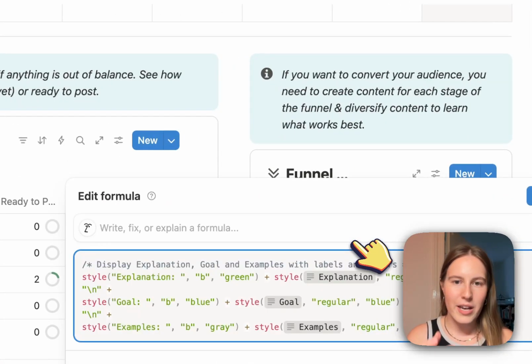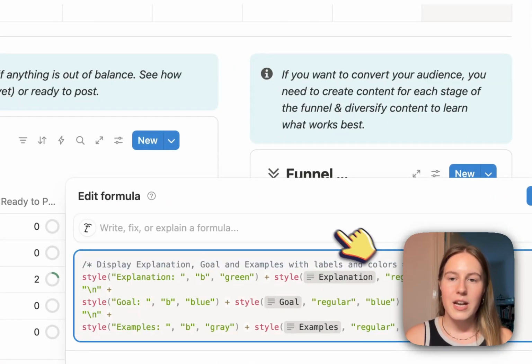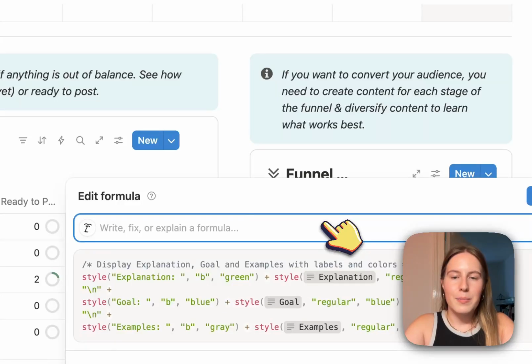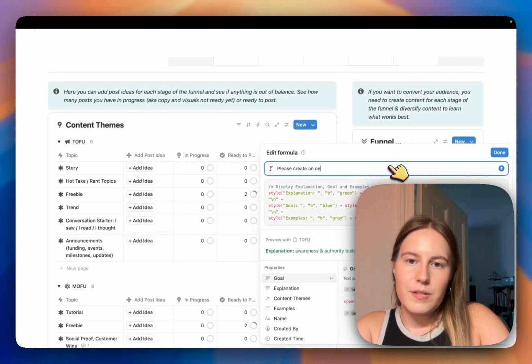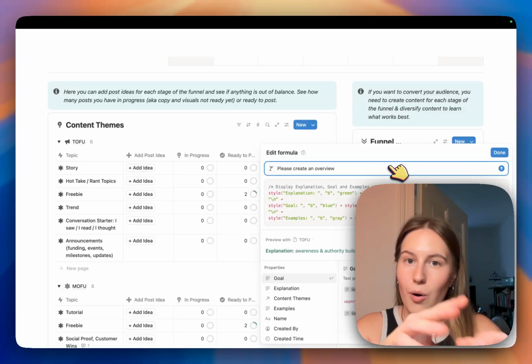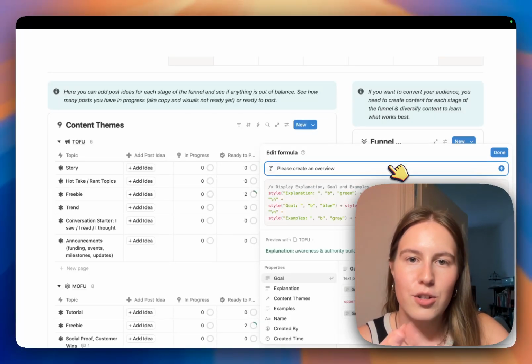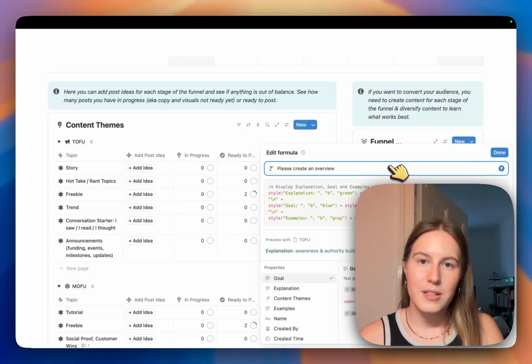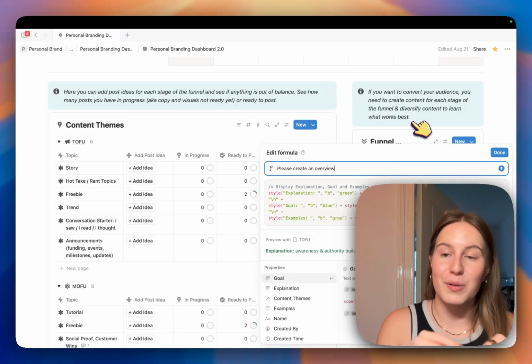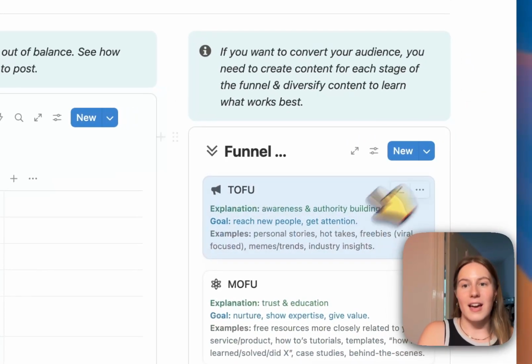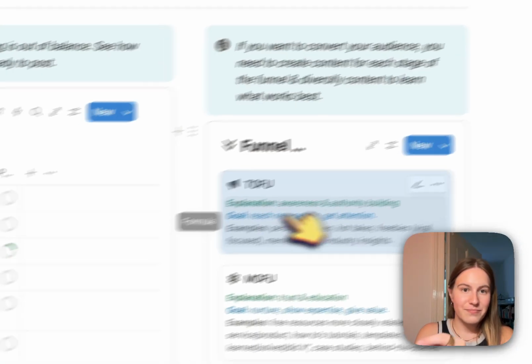So you can click into any formula or create a new formula field, and then you can write, please create an overview with the explanation, goal, and example of what tofu means. And it did that basically. It wrote the formula. I just clicked done, and then I had this field.